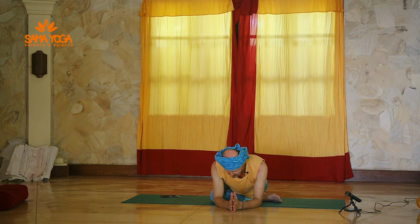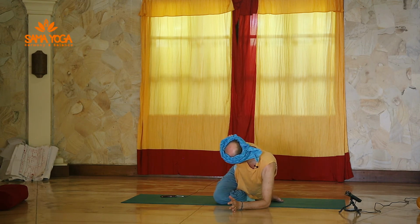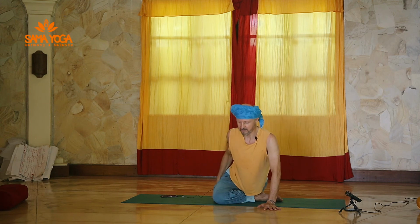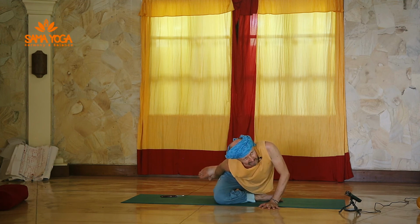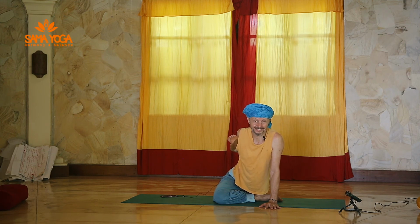Two more smooth breaths. And then reaching for the left foot with the right hand. See what's the easiest way. Yeah, so feel the leg is a long way. Feel the heat of the stretch coming. Thigh. That's it. One more breath.